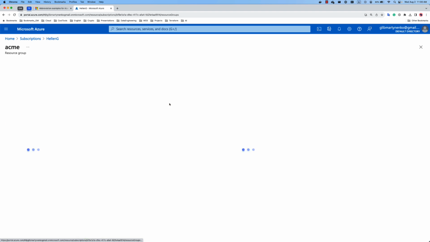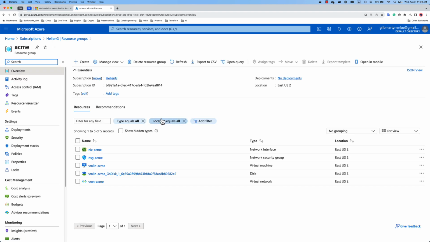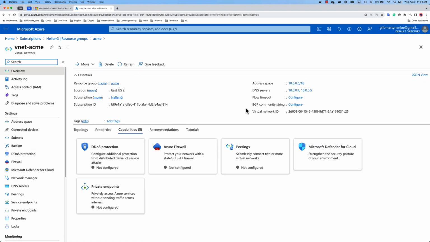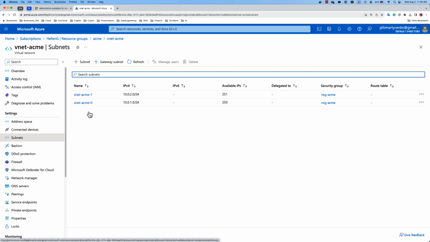If I go inside, I have my VNet ACMA, and this is my address space and my DNS servers. If I go to the subnets, I can see I have subnet 1 and subnet 0. This is the range.